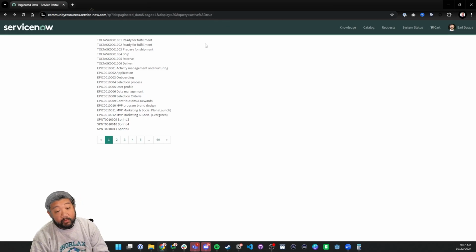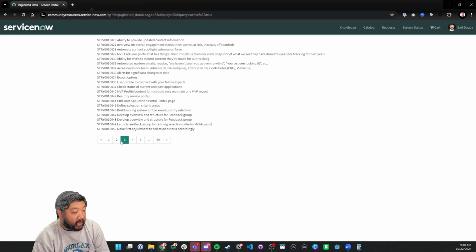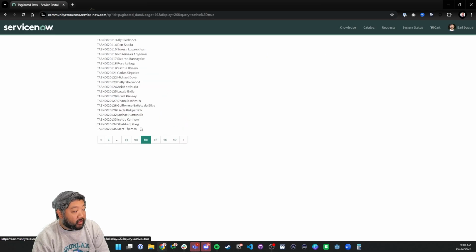And that means you could take any of these parameters and put it inside of your own buttons or URLs that you provide to your user. And whatever custom parameters that you add into the URL will maintain as you click through. And it's still server side. It maintains the display amount and it maintains the user query, even though you're paging through.